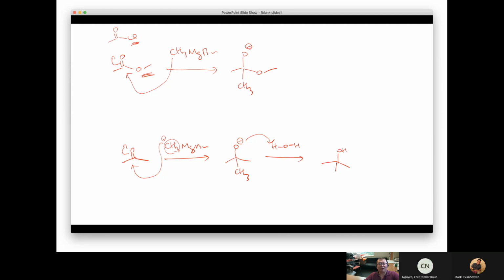Up to this part, it's almost the same thing. But because we have a leaving group, what happens is now this comes back and kicks the leaving group out. That way, you get the ketone. And then the ketone is not safe under this Grignard. The Grignard can react further because the Grignard reacts even more easily with the ketone than with the ester. So the product of the first Grignard addition becomes even more reactive to the Grignard. So that makes it happen.